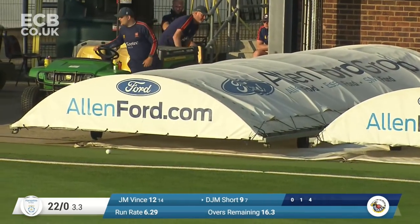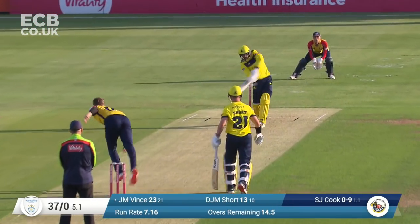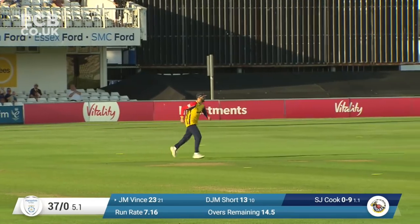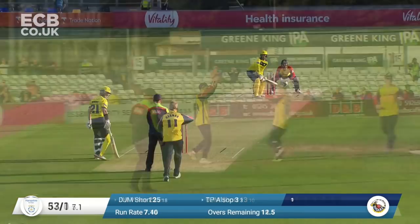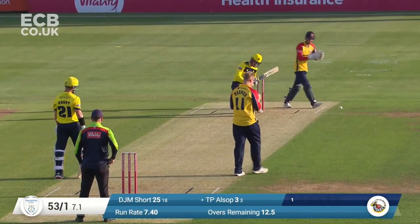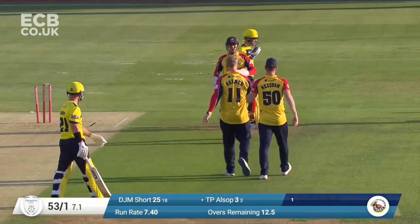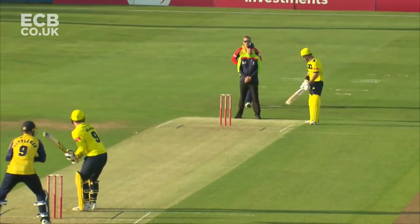Well, now that's a poor ball because you're going to come under heavy fire occasionally. Vince has gone. Well, the shot that's produced so many runs for the Hampshire captain. And normally there's people sitting in front of the pavilion. Oh, he's got him. Straight through Tom Alsop's defences. Two balls and the Essex captain has taken a wicket. The last few years and he struck again.